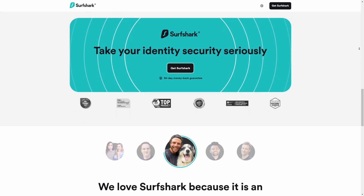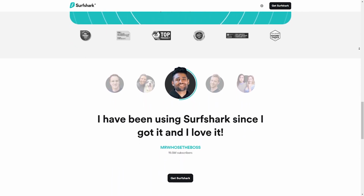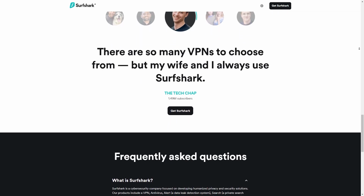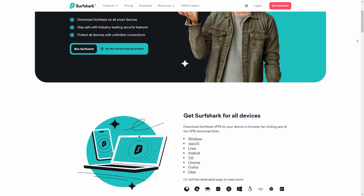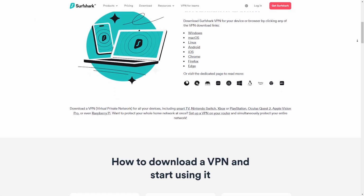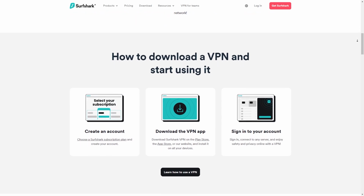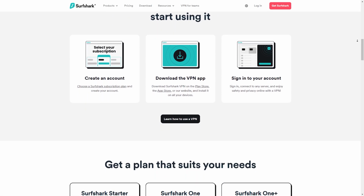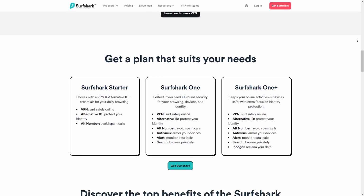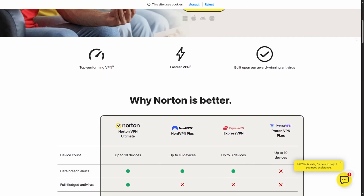Surfshark VPN also stands out with an extensive list of countries to connect to and high speed performance, making it an excellent choice for accessing foreign streaming platforms. But is Surfshark safe? Similar to NordVPN, Surfshark boasts strong security and privacy features. Its audited no logs policy, RAM only servers, and dependable kill switch and modern encryption contribute to a secure online experience.